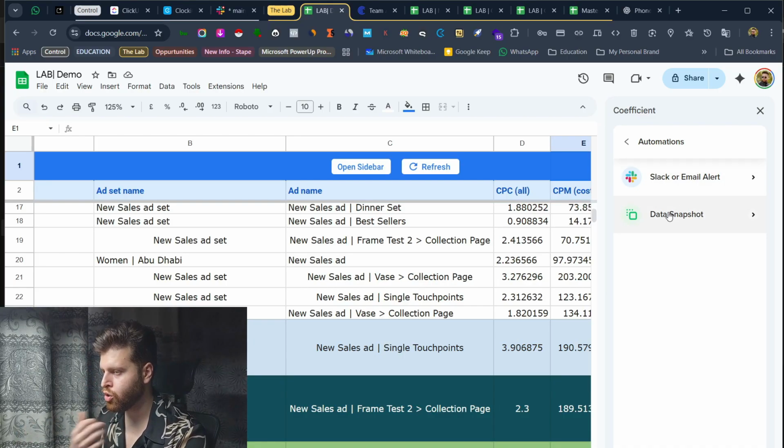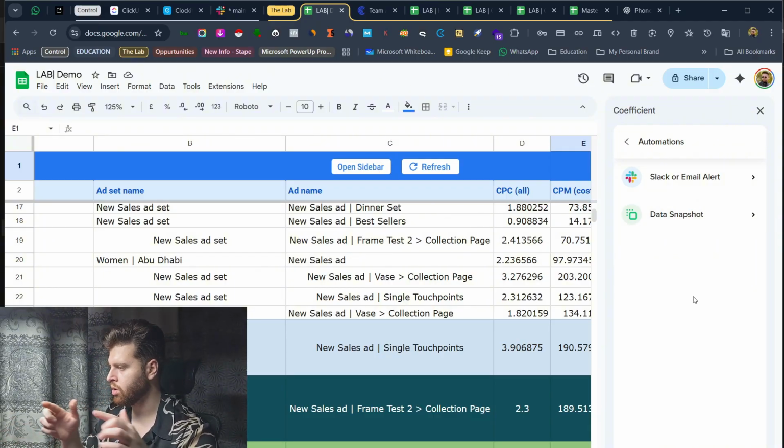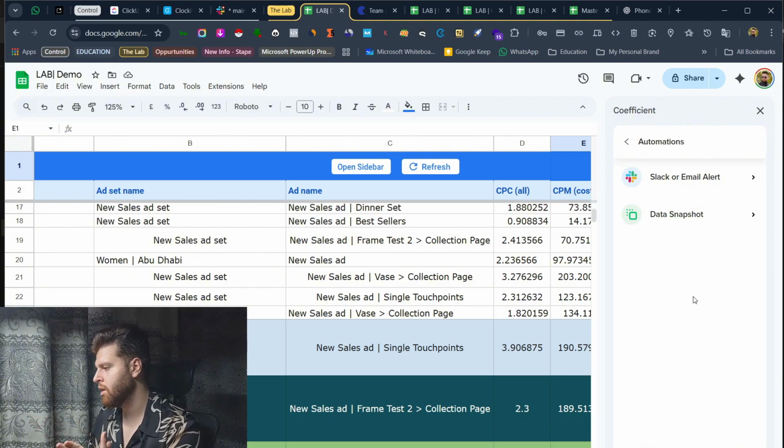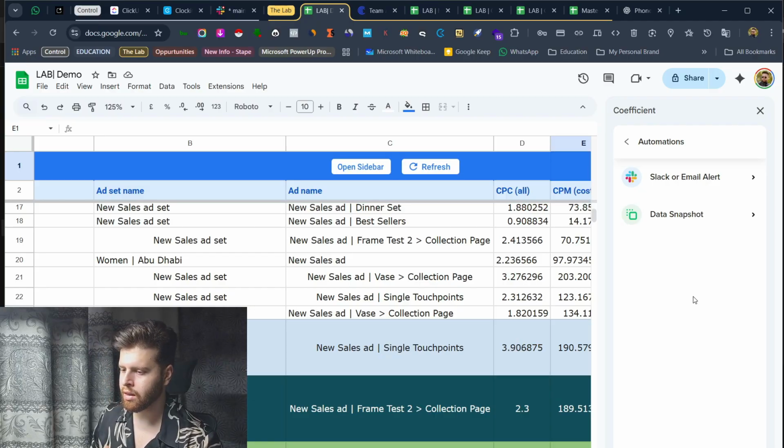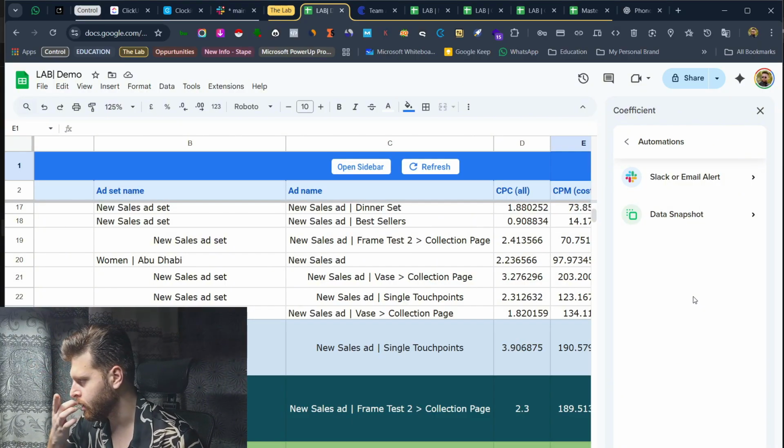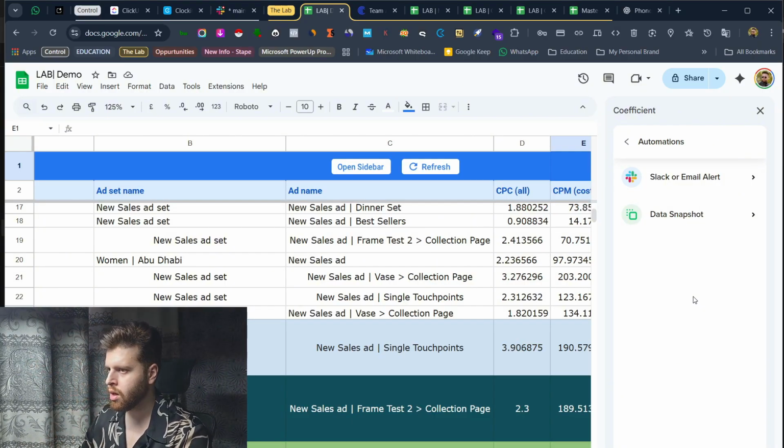When you choose a data snapshot, it takes a snapshot of your data, and it displays it in a different sheet. It's not something that I liked, because I didn't find it effective. It's just you having a ton of snapshots in the future. So it's not something that I would recommend.